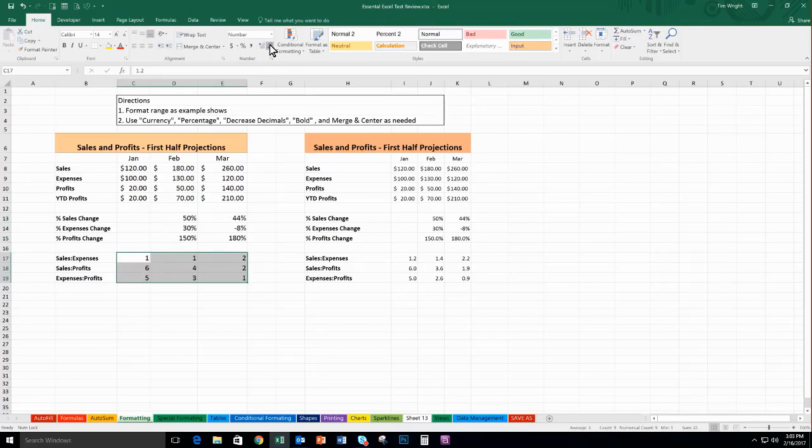I could decrease it all the way and then add it back up or whatever, but just get 1 decimal point. That's pretty good. Over here, we might need to center these if they're not already centered, and make sure those are centered. Everything else looks good.